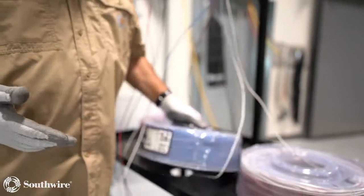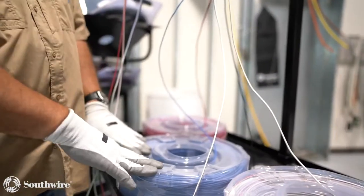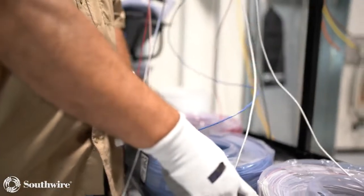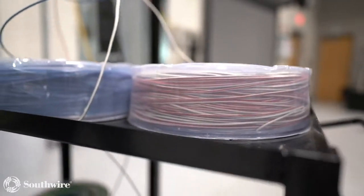But again, the handle is on the inside of them, so they're easier to tote and just lay down, but they have the same feature where you can see inside of them and pull the wire out, solid or stranded. You see the stripe neutral here. So again, same combination you get with the larger packs.